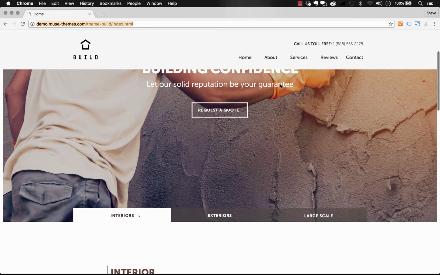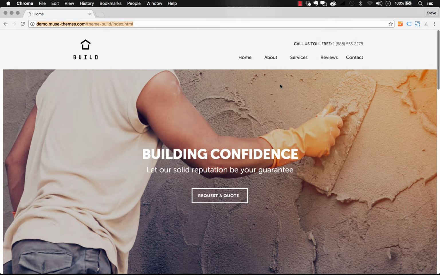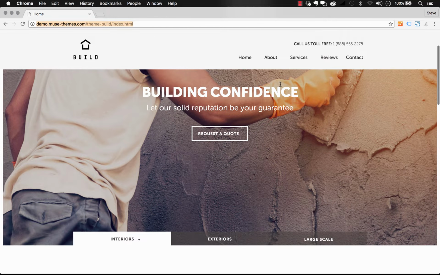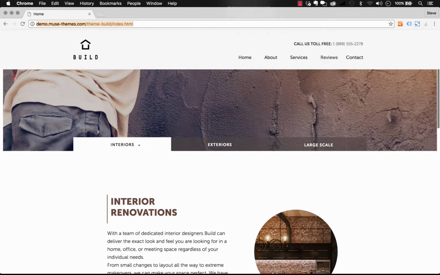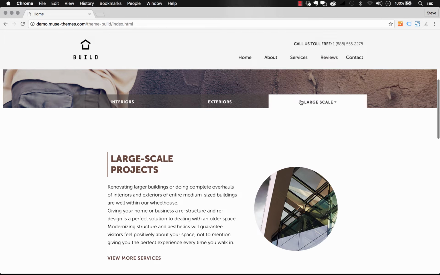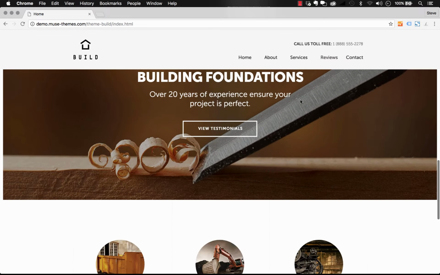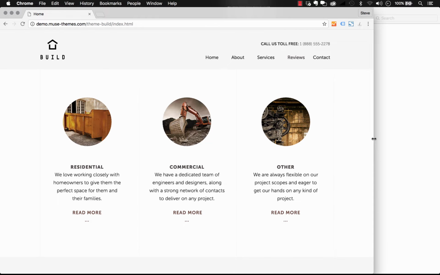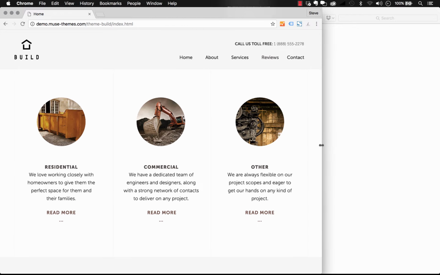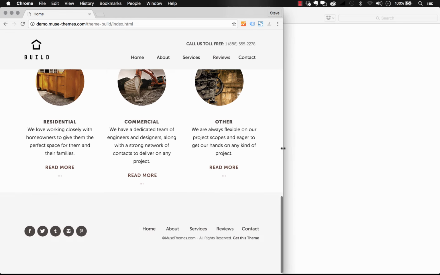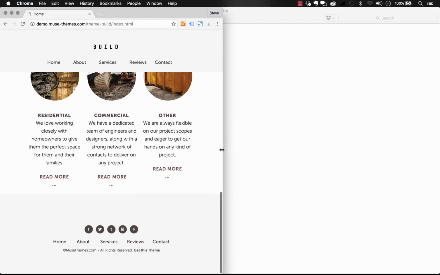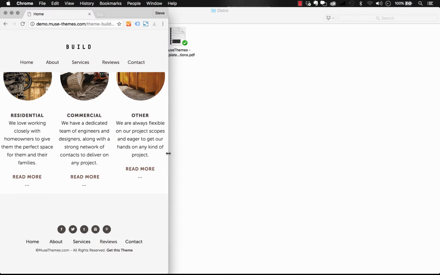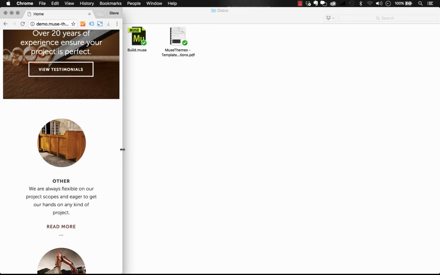So if I scroll through Build here, you can see that we actually do have some subtle scroll effects on these hero images, and that's because we're using those fixed width breakpoints. We've got some unique elements like this tabbed area here. Of course, we've got more full width heroes. And in terms of responsiveness, as I scale the browser down here, you'll see that once I hit a point where the content wouldn't fit, the whole site just adjusts to a smaller layout. And it will continue this way all the way down. You're not seeing things shrink slowly and have responsive sizing on them, and that's the fixed width breakpoint in action.